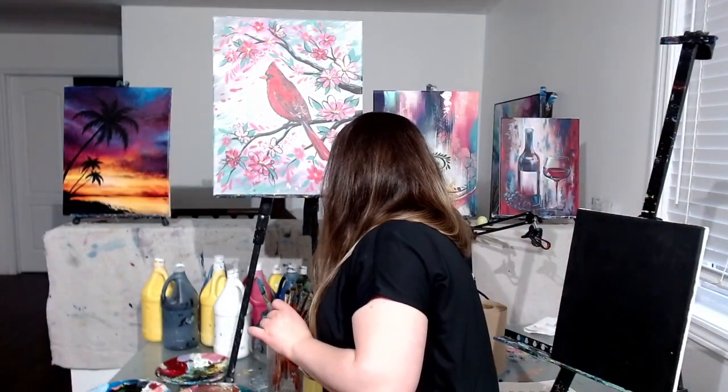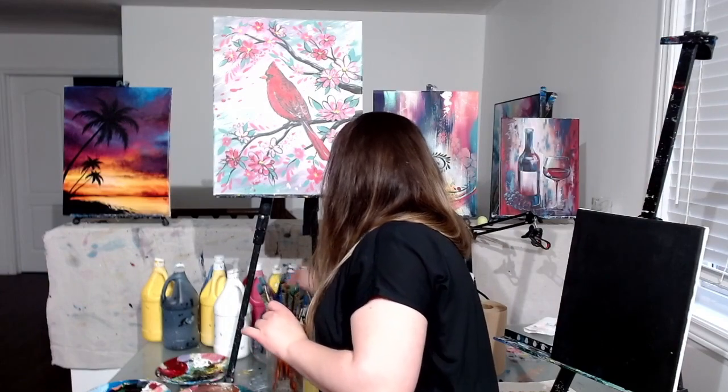And also for acrylic paint, it is very, very important that you have a good detailed brush because there are a lot of things that we use it for. There are a lot of details in our painting. So this is probably the most important brush that you will get for acrylic paint. And if there's one brush that you want to actually invest in and buy good quality, that's this one.